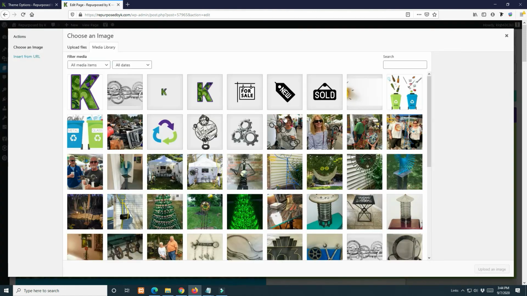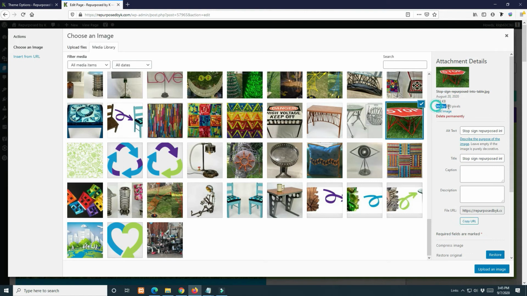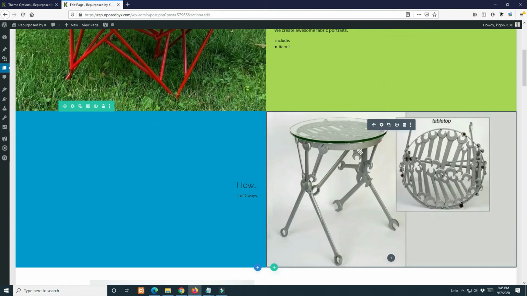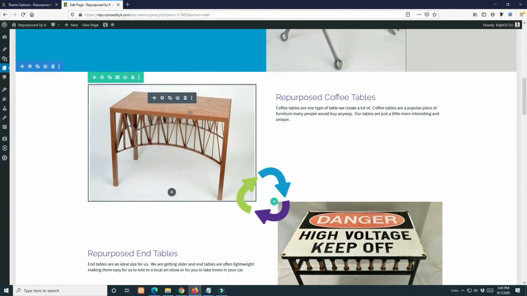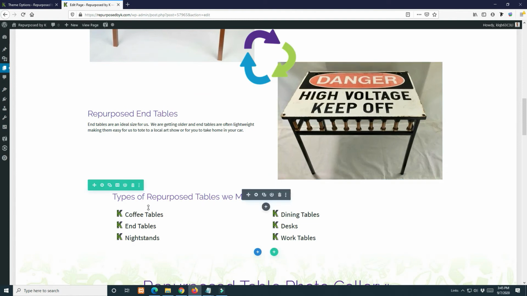You'd want to swap out the pictures, obviously. So we'd come find that big stop sign picture right here. We can see that's 960 by 600. So potentially you'd want to go create a fabric portrait picture that's 960 by 600. Once again, if it was taller, it wouldn't really matter, but the width does matter because this is half of the width of an average HD computer screen these days. So you just swap out your image with your new image, add your text, change your text, swap out your image, change your text, and that's that.